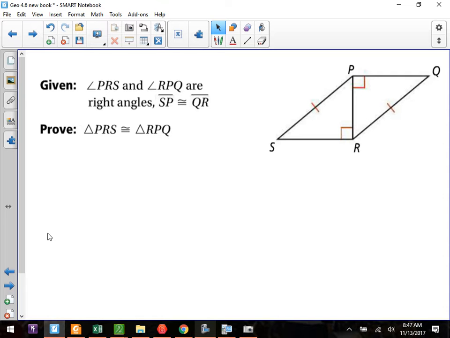Now, when you have your progression sheet like this, what does it say to do when you're given right angles? After it says that you've got right angles, what does it say to do? Well, look at your sheet. None of you have your progression sheets out. You should have those out. Come on, guys. Well, what's the reason? Yes, that's where we're getting at.